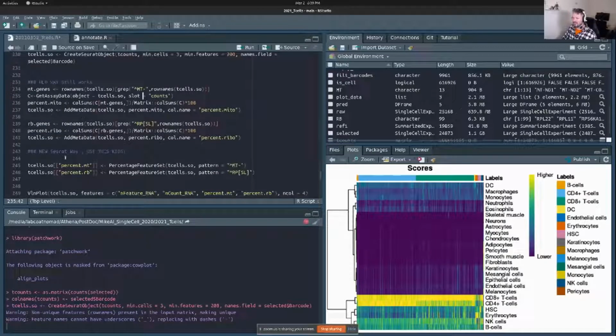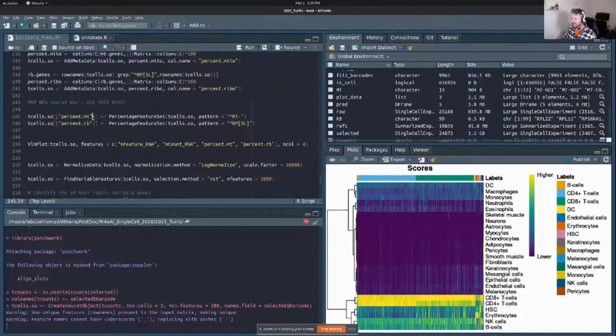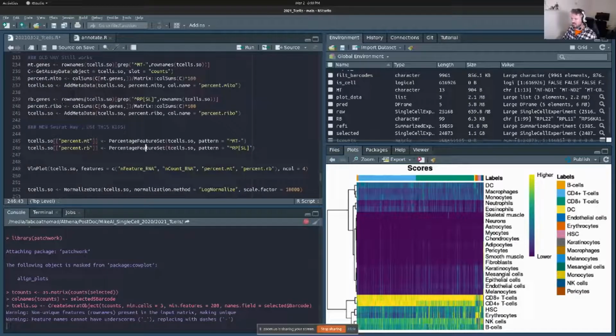Then you can do everything the normal way. This is kind of an old way. If you guys are ever interested in how Seurat version 2 used to work, this is how you did your ribosomal and mitochondrial stuff. But since version 3 and 4, this is the new way, where you can just use PercentageFeatureSet, and whatever pattern you gave it, it would generate the math and do it as a percentage of the total. Before, you had to grab your gene names, calculate a percentage of the whole, and add that back as metadata.